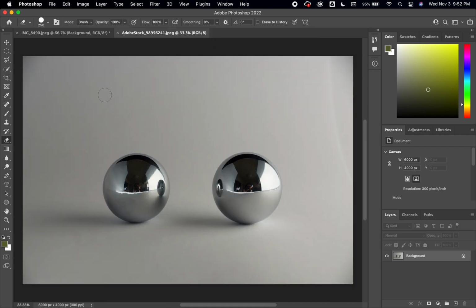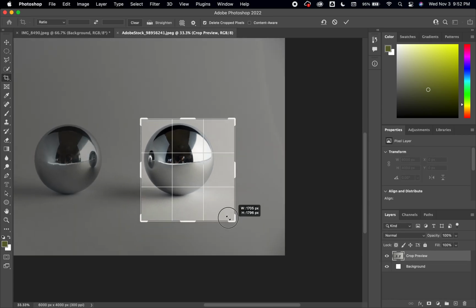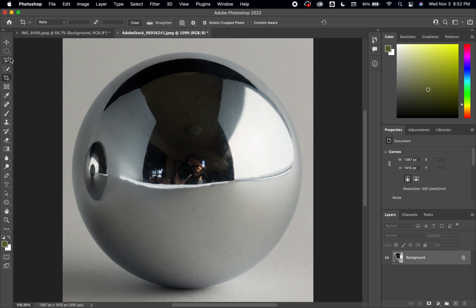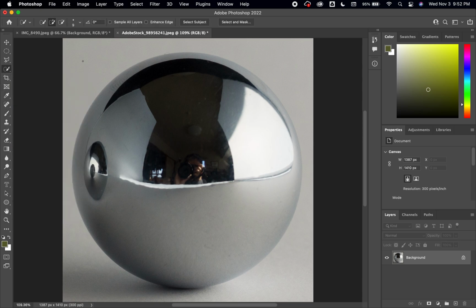So I don't need most of this picture, so again I can crop probably most of it out, just like that. And then Command 0 to fit the screen. Let's see, if I want to use the quick select, I'm going to use the right bracket to make this a little bigger and see if we can just quickly select around the ball. It did okay towards the shadow. It got a little confused.